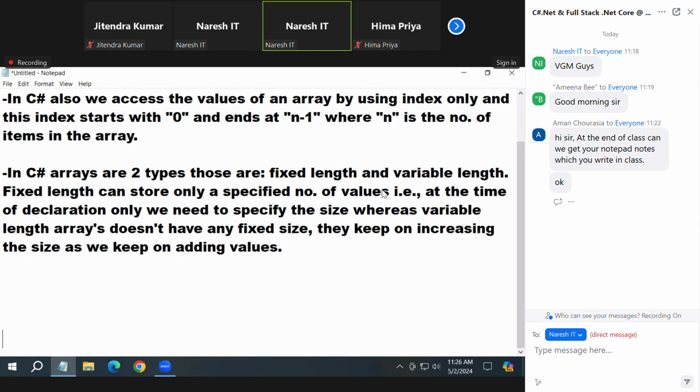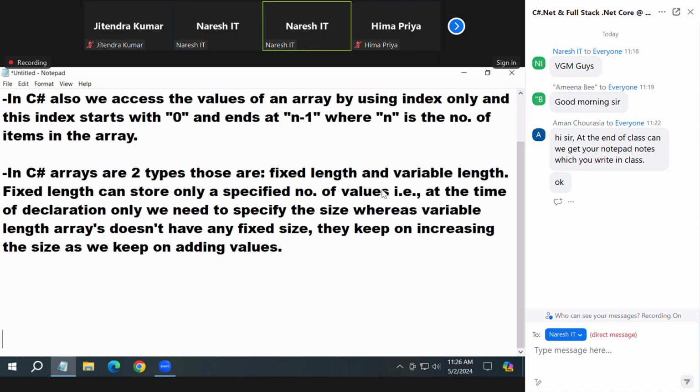Whereas no size limitation, man. You keep on adding the values, it will keep on increasing the size. Got it or not? Which one? Variable length arrays.